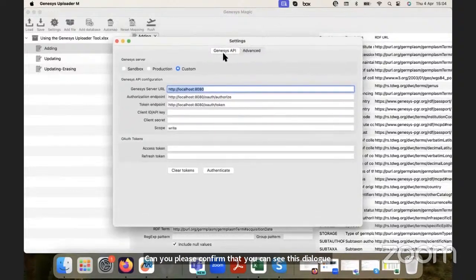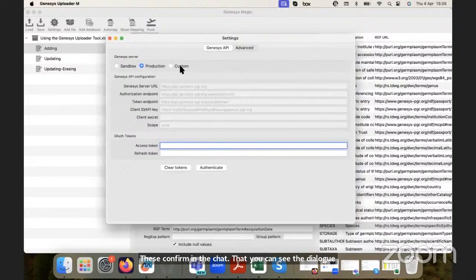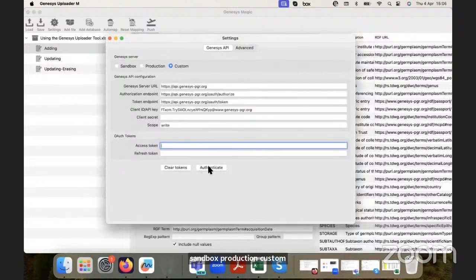Please confirm in the chat that you can see the dialog box called settings, where you can see the buttons Sandbox, Production, Custom, where you see also the buttons of Clear Tokens and Authenticate. Are you able to see this on my screen, or do you only see the uploader tool? Yes, okay, thank you, Grace.